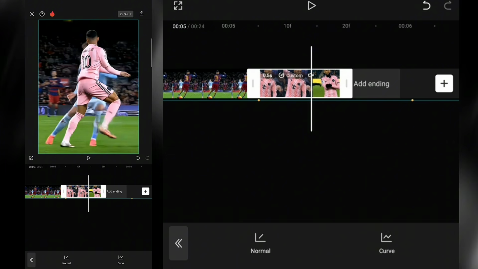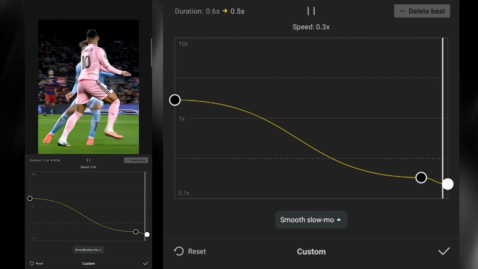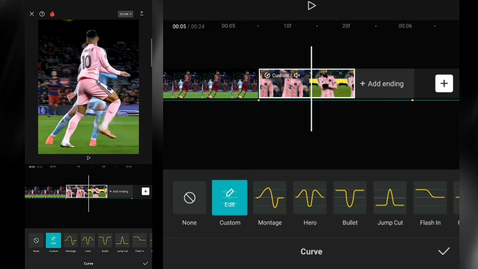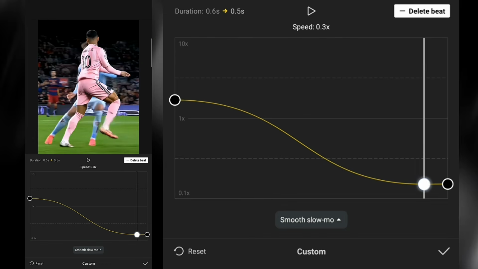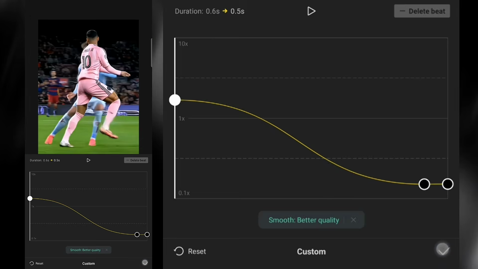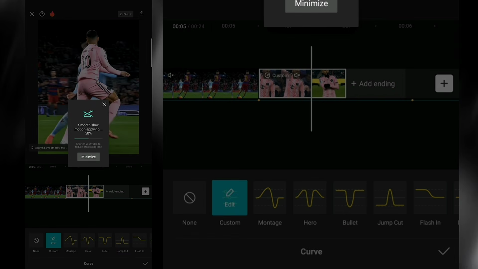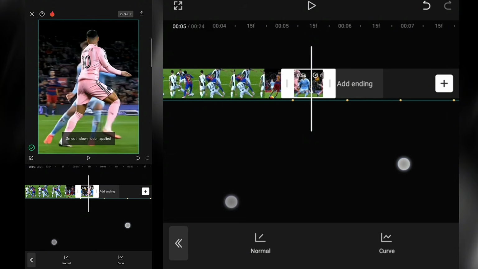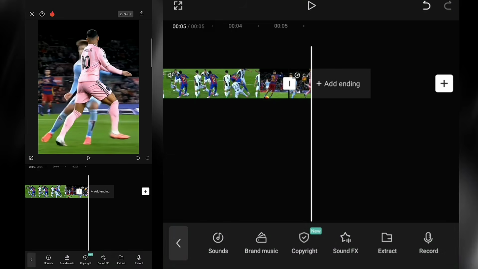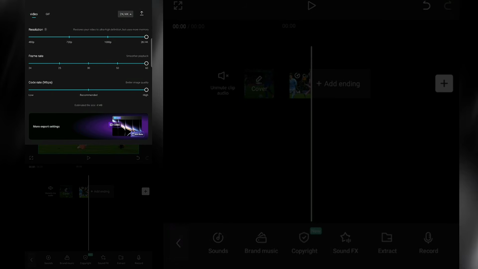Crop your clip like I do. Export your clip.